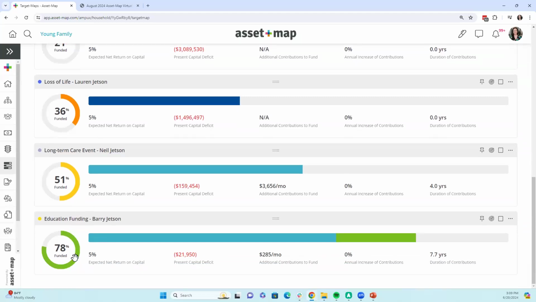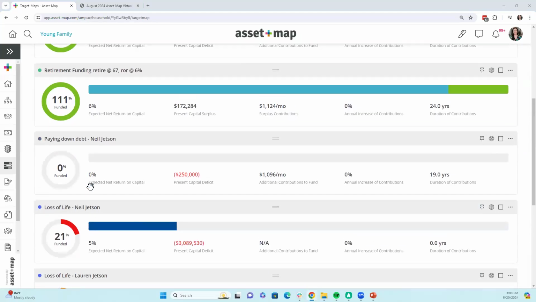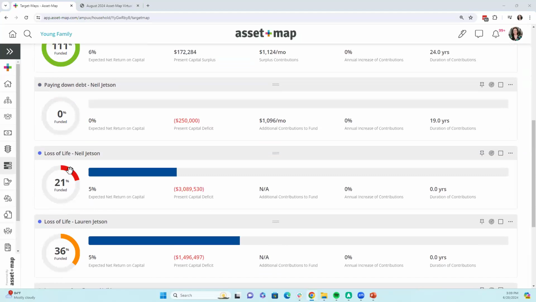This is not Monte Carlo. This does not speak to signals. This is specific to the target maps, and the funding circle, its color goes off of quarters. Okay. So I just want you to be aware of why those are there. So don't get too caught up with like, well, why is this red versus this being orange? I mean, the math is there. I'm telling you what it is.